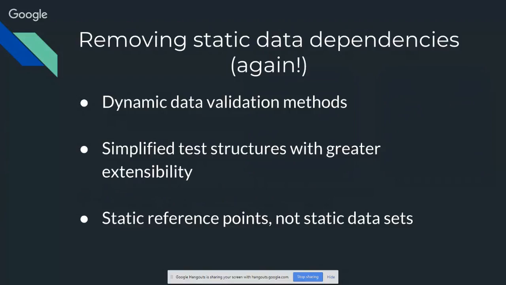And then on top of that dynamic data validation, we also wanted to simplify our test structures with greater extensibility. To do that, we leveraged our test cases to iterate not just through the entities, but through subsections of the features that share the same functionalities, such as a column on one table is going to work the exact same way as every other column on that table, or something like that.